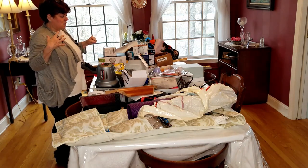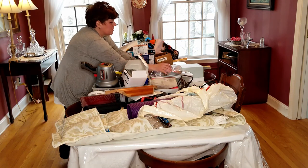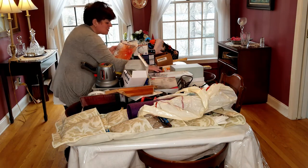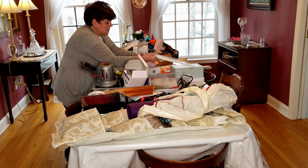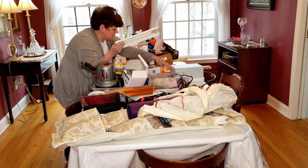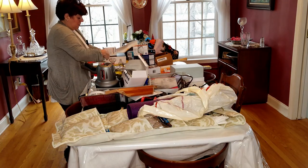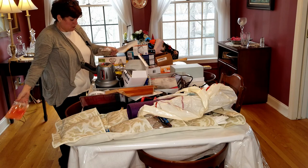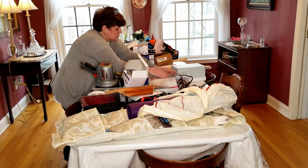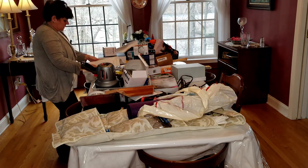That I can grab for them easily. I'm going to actually also, this is a 40 watt, is there one opening in there? I'm going to put these in here also because they are weird shapes and sizes. And this one, I'm going to actually put the box in here. I don't know. And that can go in here too. These are weird shapes and sizes. That goes in here. Make sure it sits flat.